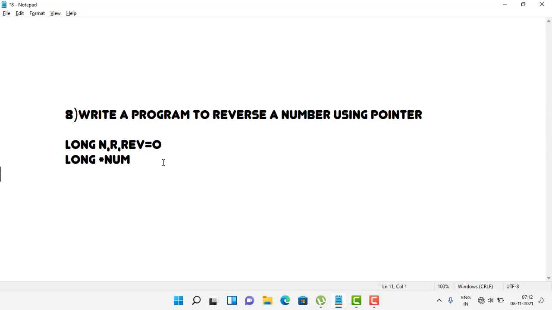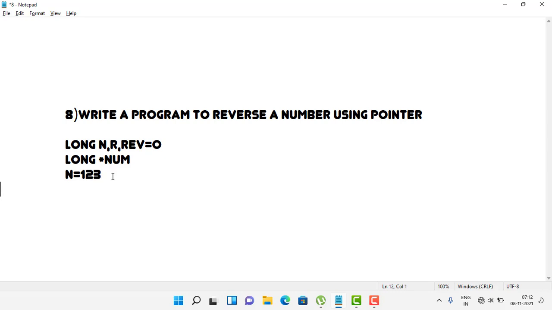We will see that. For example, in order to explain the logic of that tricky calculation, I am taking n as 1, 2, 3. Suppose the given number is 1, 2, 3. Here I am going to use the concept like this. First, the variable n is assigned 1, 2, 3 by means of an input statement.